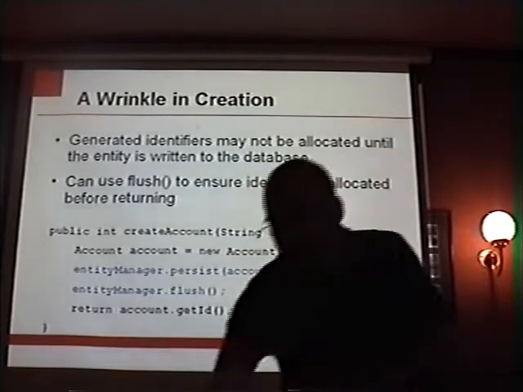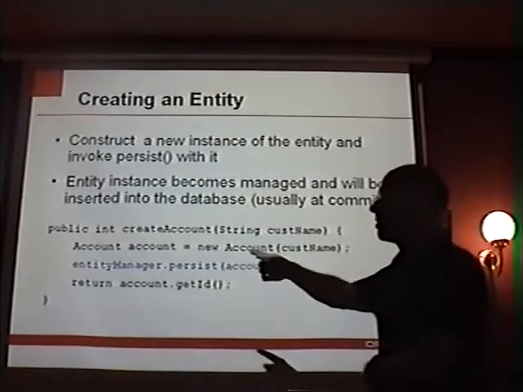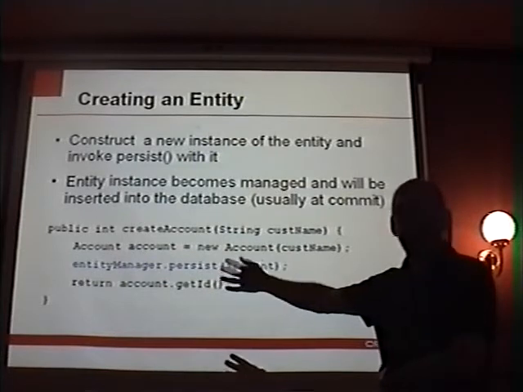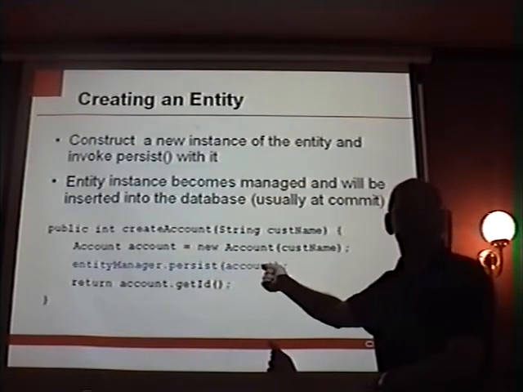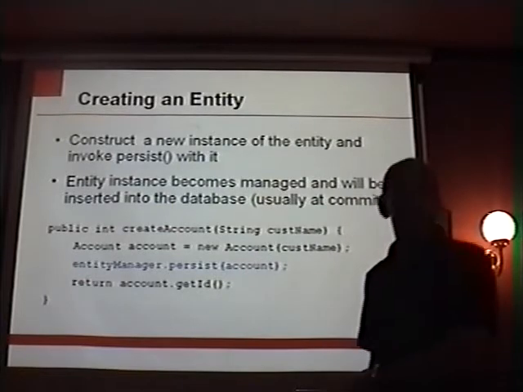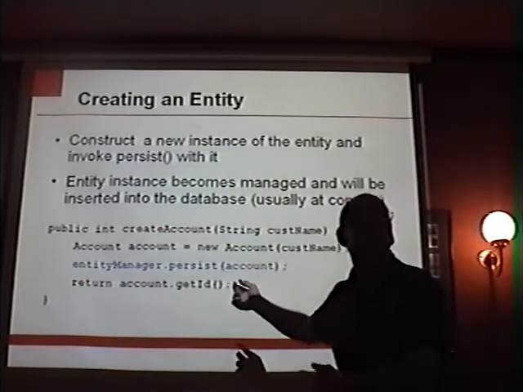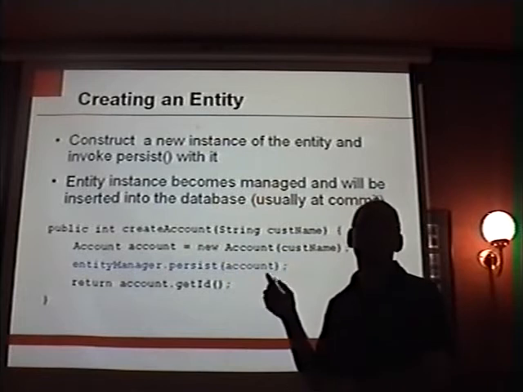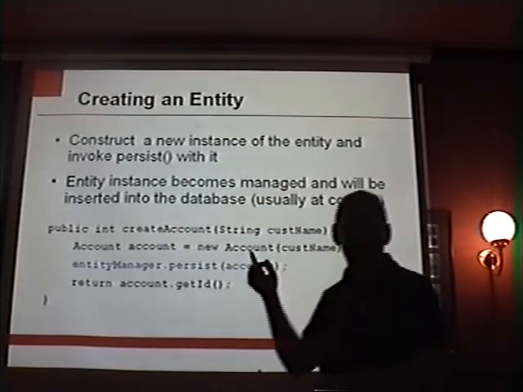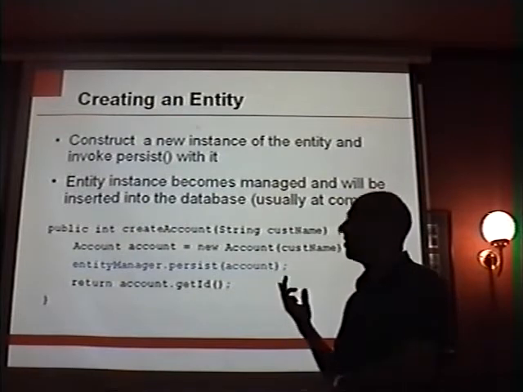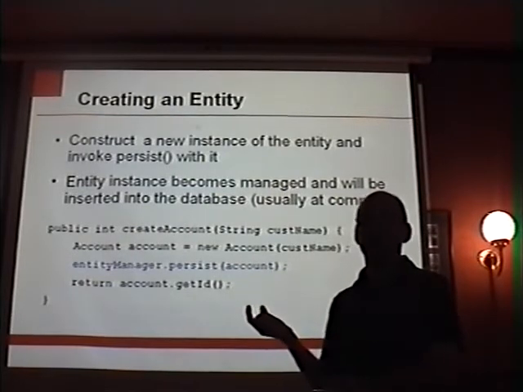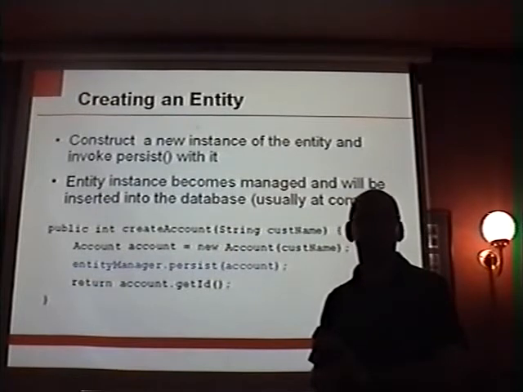But what did we do? We returned the ID before the method was over, because we got it. But we don't know if the ID is actually there. So at runtime, what would be happening here? Well, it would be null. It could be null. Now, in actual fact, in most cases, it probably will be there, because most implementations are going to default to using a table or a database sequence or something like that.